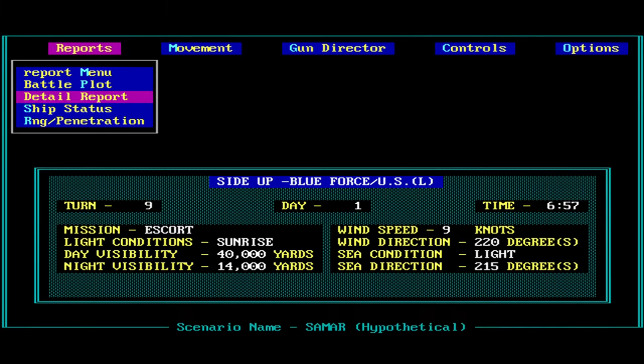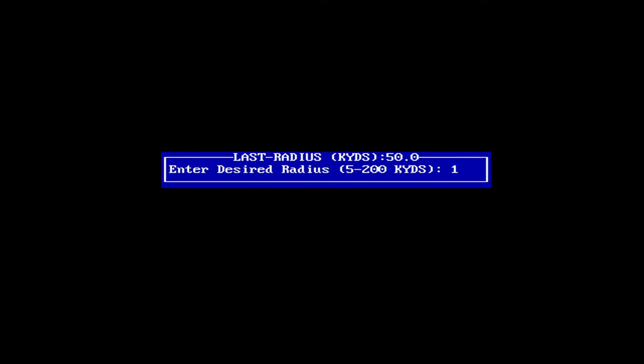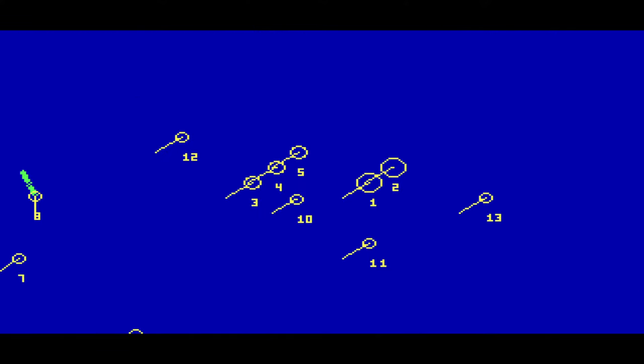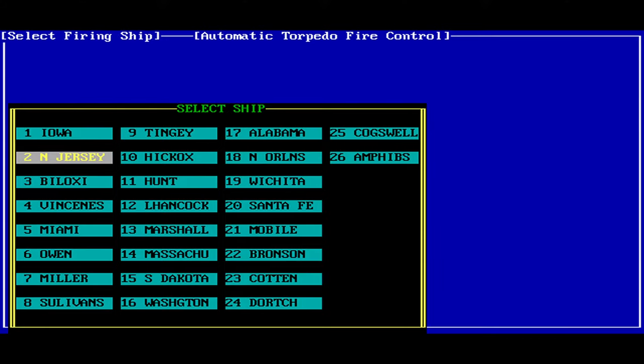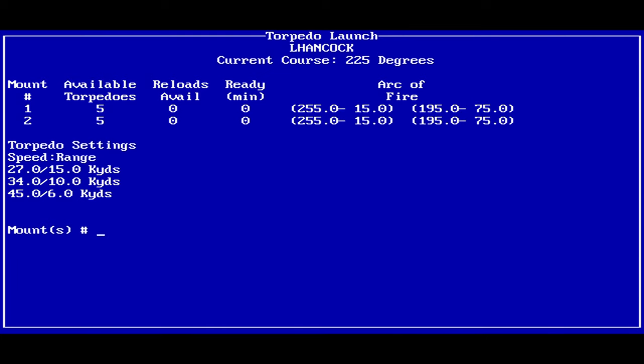Give me a closer battle plot. Give me 10. Ship 12 might fire torpedoes, if it is equipped with that. It seems to be an escort class, so it might carry torpedoes. Auto launch, but we can also try out a manual launch. What was it, ship 12? Because I don't know how. Yeah, we have torpedoes.